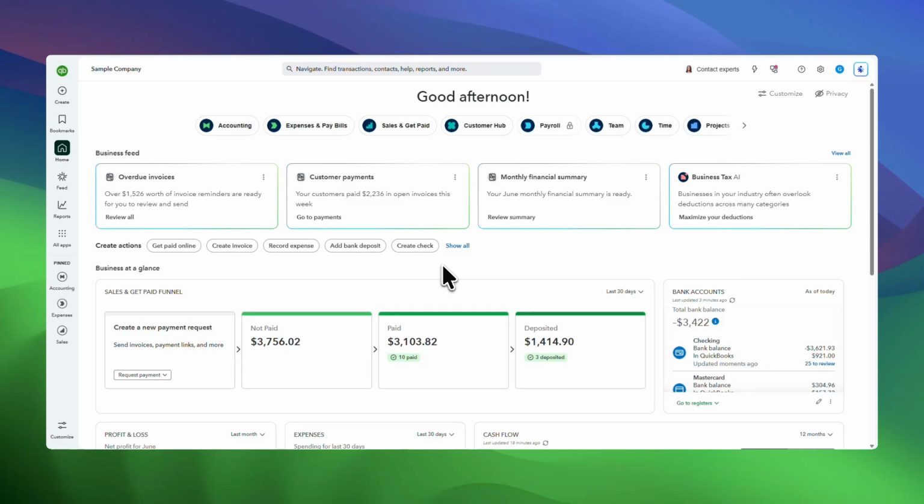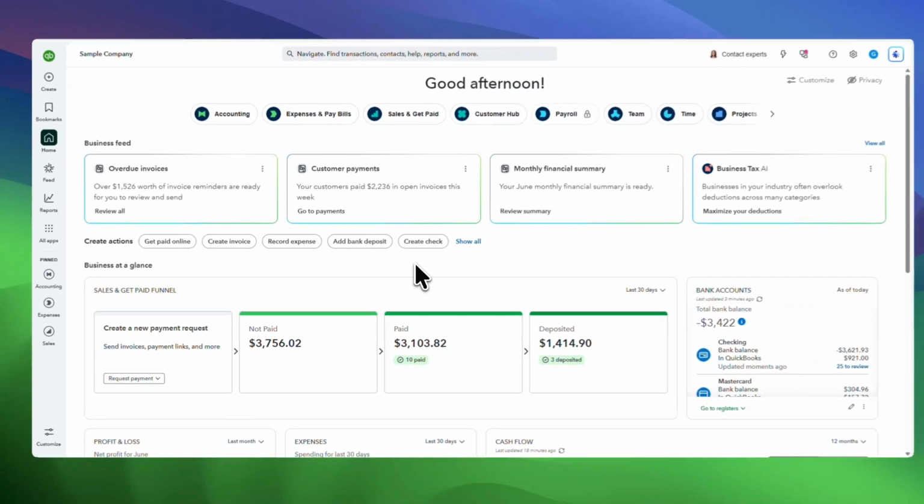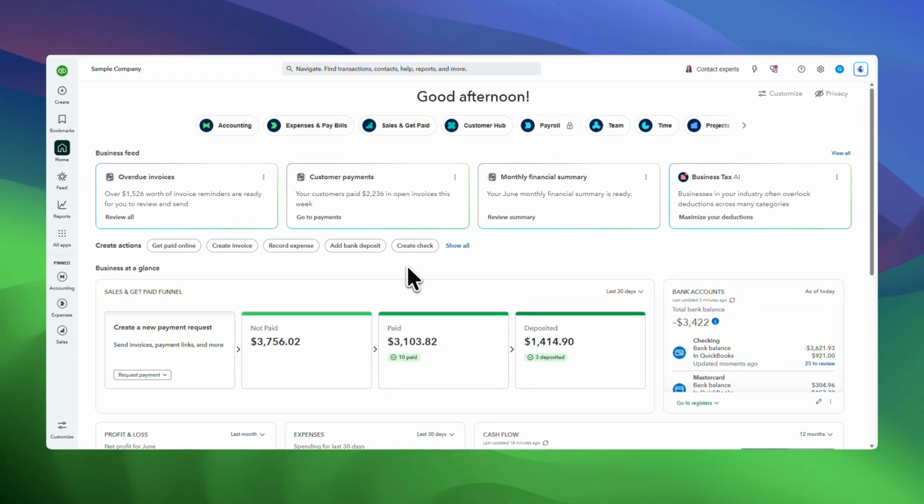In today's video, I'm going to teach you how to refund a customer for overpayment in QuickBooks Online. If a customer has paid more than they owe, it's important to record the refund properly so your books stay accurate and the customer's balance is cleared the right way. In this walkthrough, I'll show you how to create the refund transaction first, and then how to connect that refund to the customer's existing credit or overpayment inside QuickBooks Online.